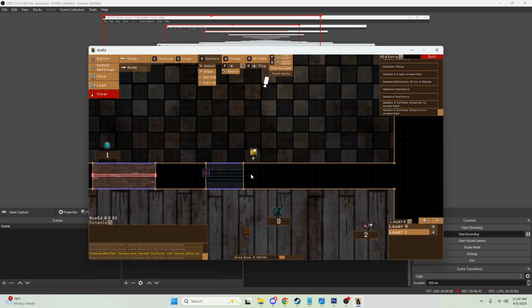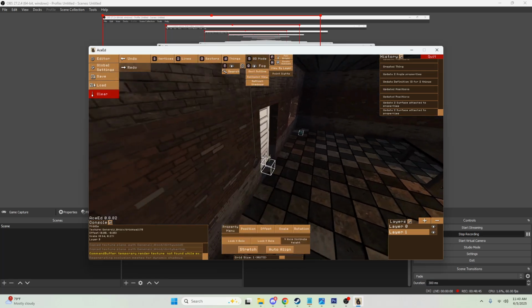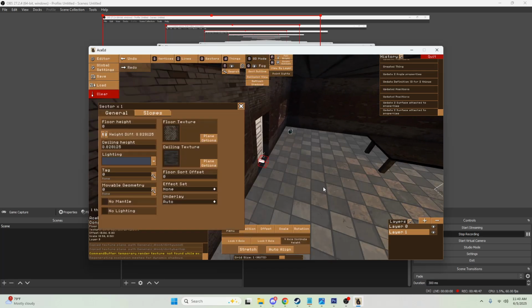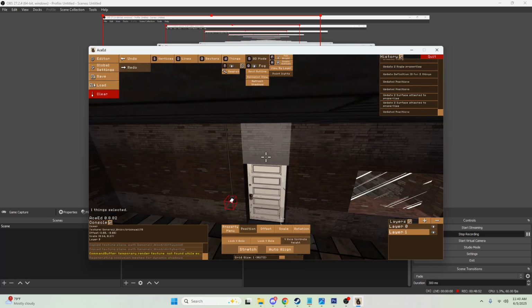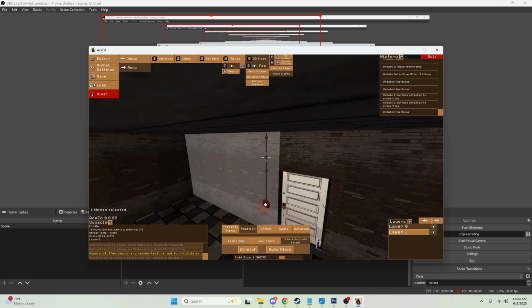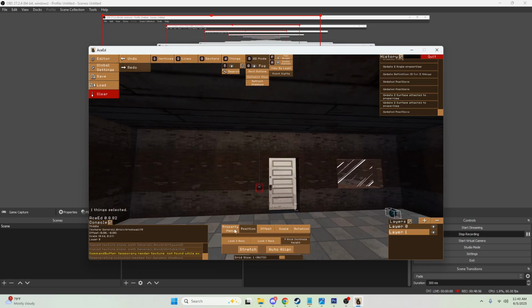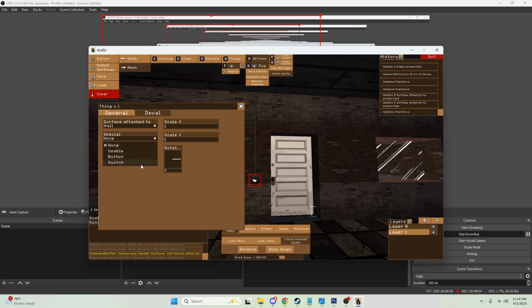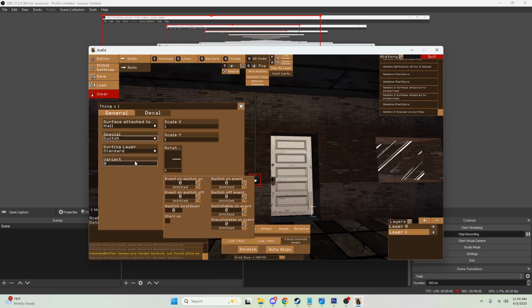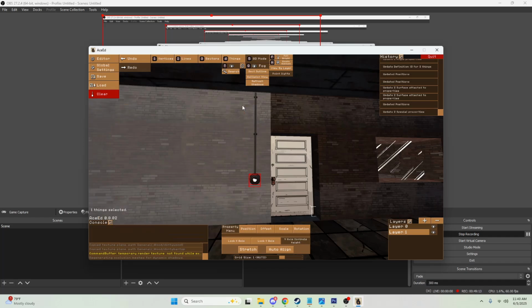As you can see, the arrow's pointing this way, and it has to be close to the wall to attach. So it's attached to the wall. And we want to make it a switch. There are different options here, and we're going to come back to that in a second.